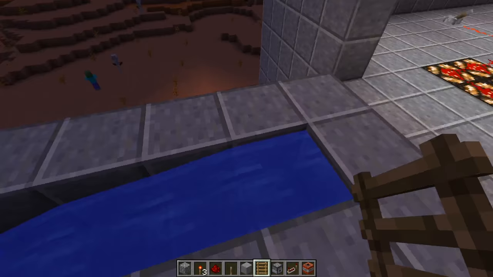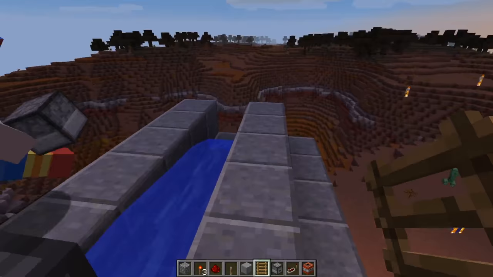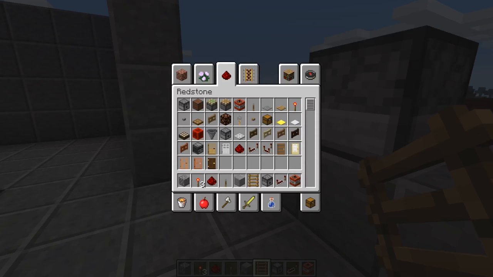And so now we just need this. Do you mind moving? Oh, yeah, I'm sorry. I didn't realize. That was in the way. So you need a dispenser to put the TNT in there, right? Oh, do we need a lot of TNT? Yes, we do. Okay, I'm gonna grab a bunch more. I only grabbed one.